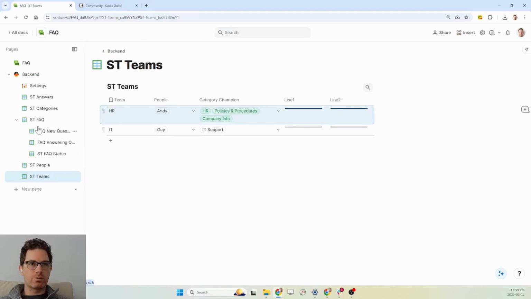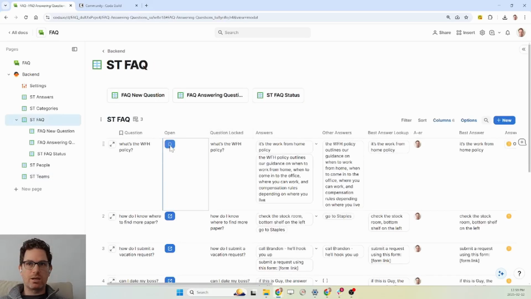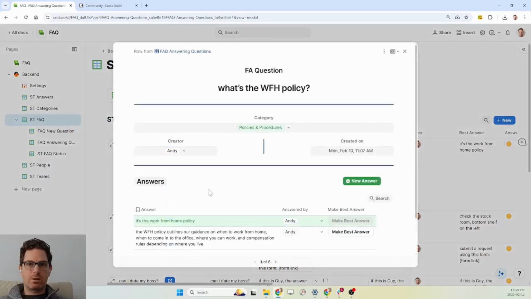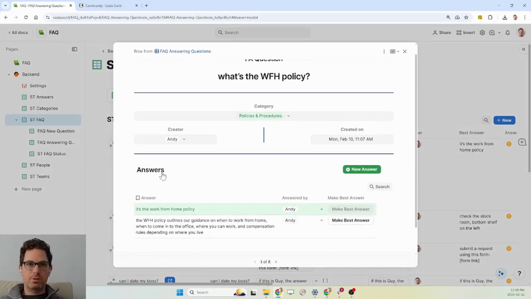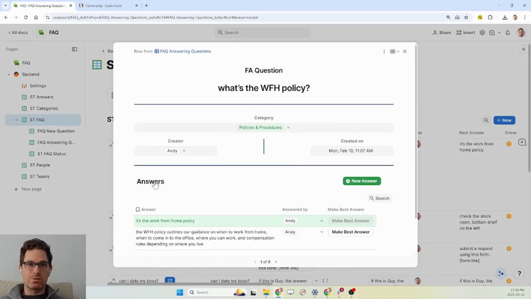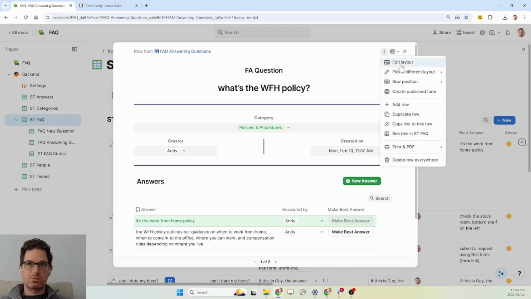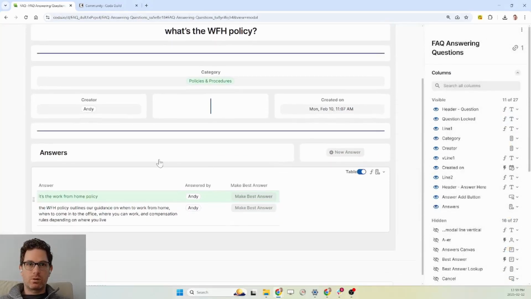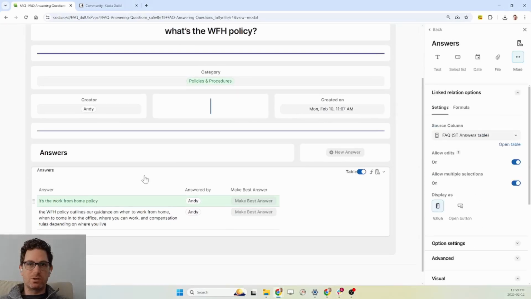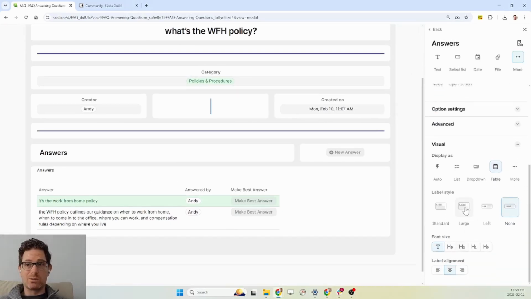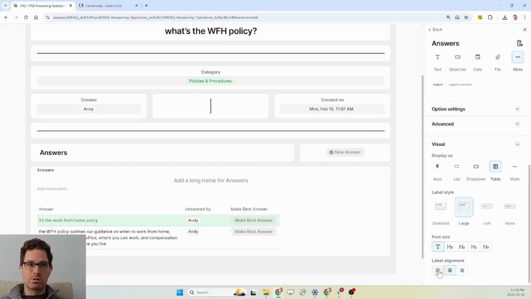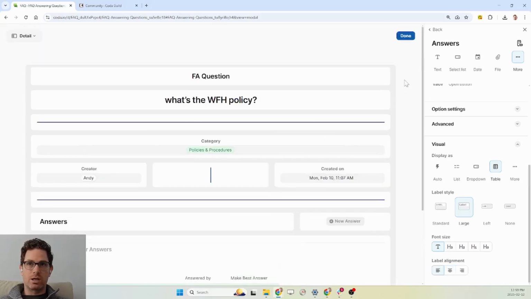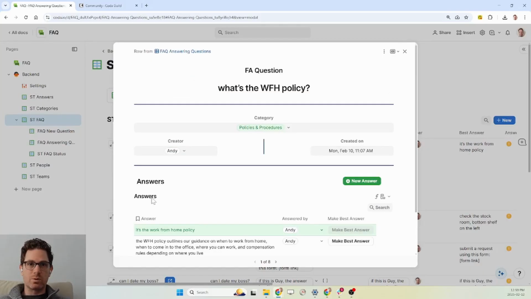I think the only other advanced piece to talk about is headers. This is a header, and this is a header. So when we look at the columns, you'll notice in some cases I will use this label and make it large, and that's all we need.